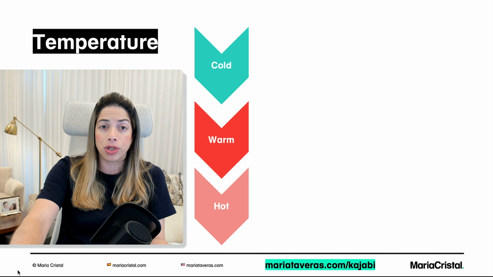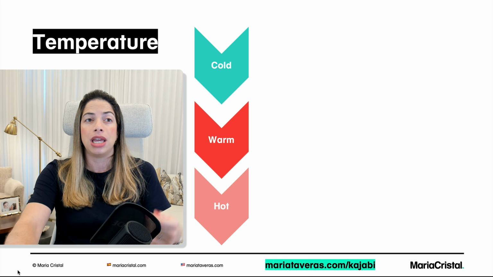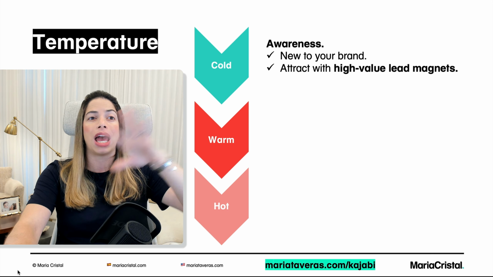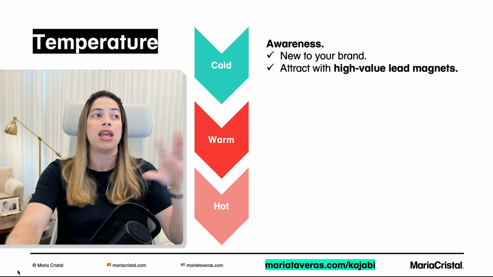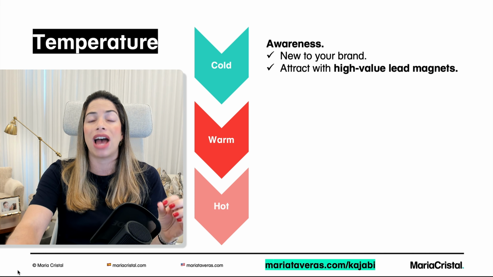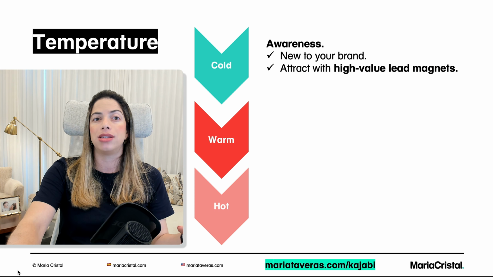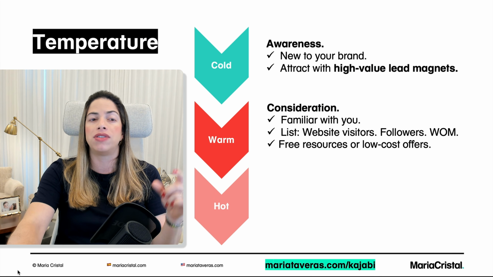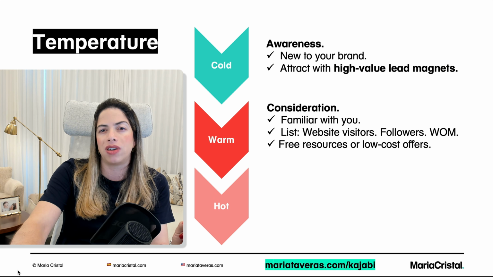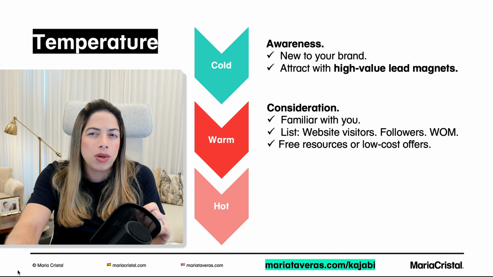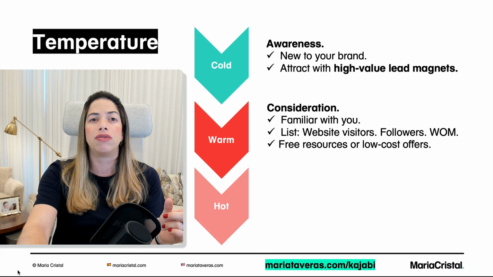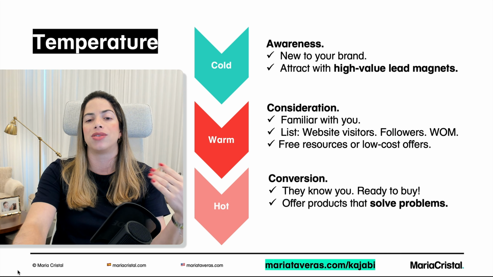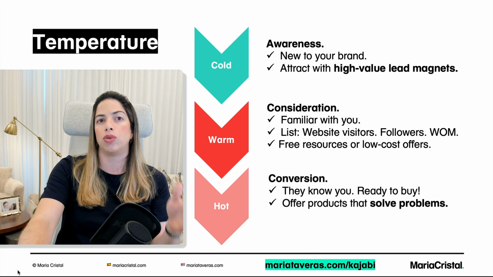On behalf of temperature, you can categorize traffic into cold, warm, and hot. So just know that your cold traffic has little or no prior interaction to your brand. They don't know you. They require high value offers or lead magnets to be attracted. The warm traffic could be familiar with you. They've seen your content. Maybe they purchased a $7 tripwire. They're starting to trust you a bit, making it ideal for you to then send them to the hot traffic and offer them a higher priced offer. Here's where they're ready to buy.